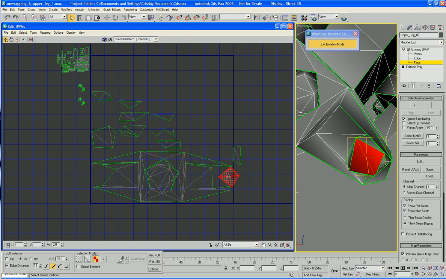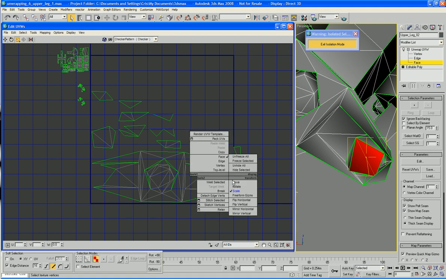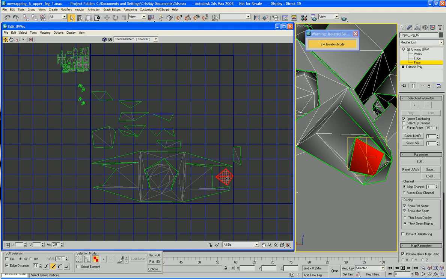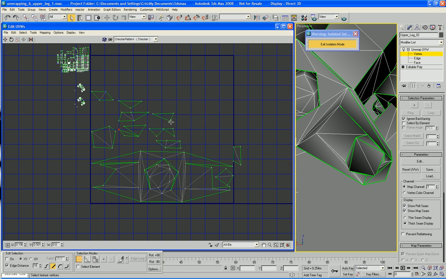There we are. I'll scale it down a little bit more, just so it fits. Now this part here is there, and that part there is here, just for added fun and confusion. So, target welding.